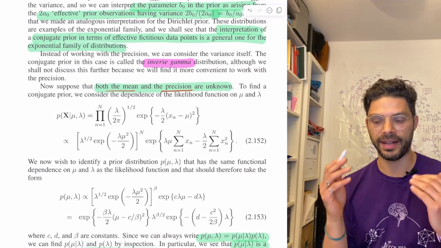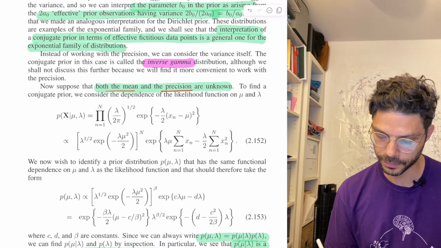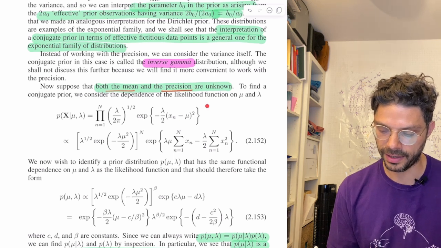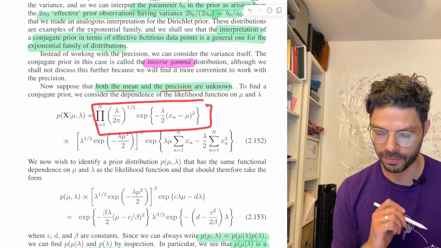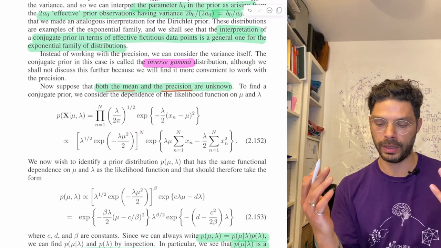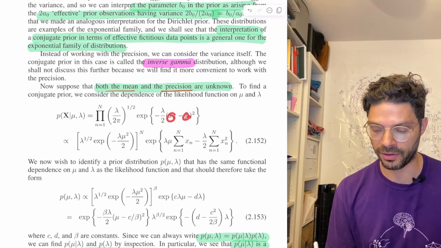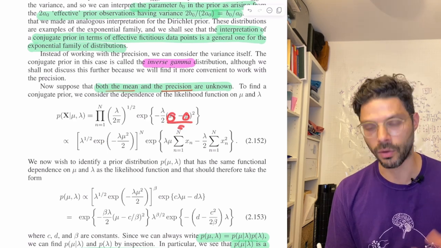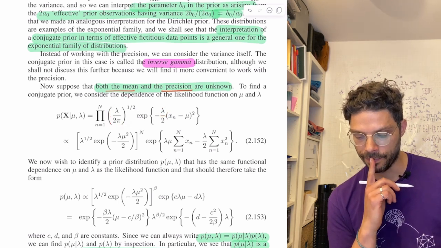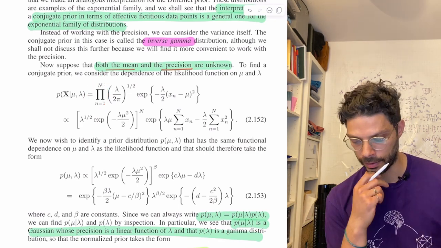Okay, so first let's look at the likelihood function. Now it's a function of both mu and lambda. Let's look at the terms that show up in it. Each one of these is just going to be the Gaussian terms contributing. So you've got the data points minus their mean, multiplied by their precision, and then you've got the normalizing constants outside, and you're multiplying all of them because your data points are independent.